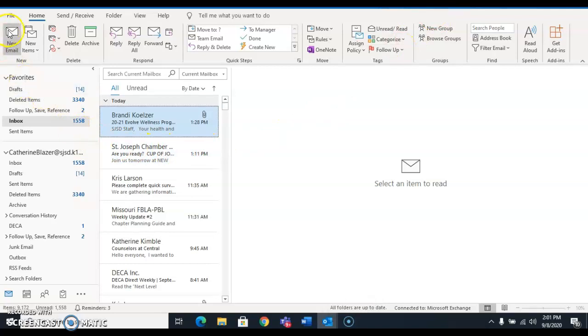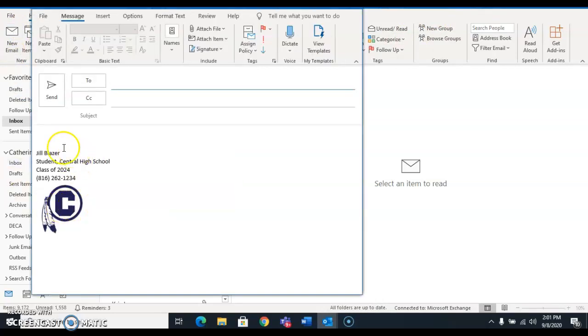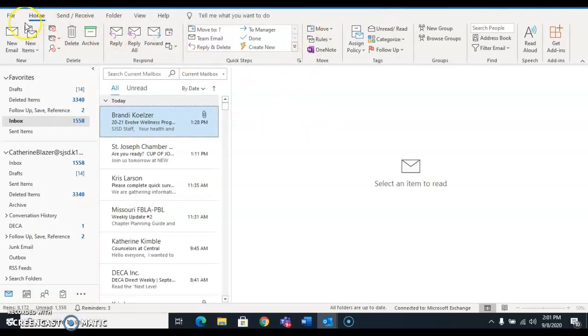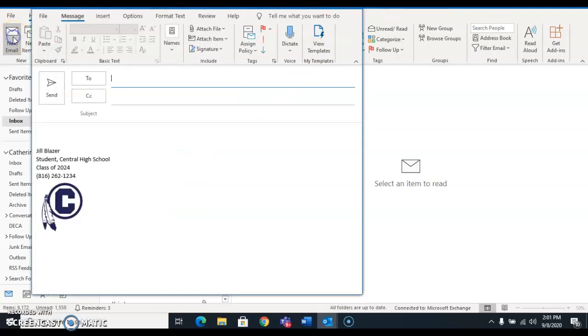And let's see what this is going to look like. If I click New Email, boom, it pops up automatically at the bottom of my email. So you don't have to type that in each time. So what you're going to do now is, I'm in Outlook, and I clicked New Email because I'm going to compose a new email.